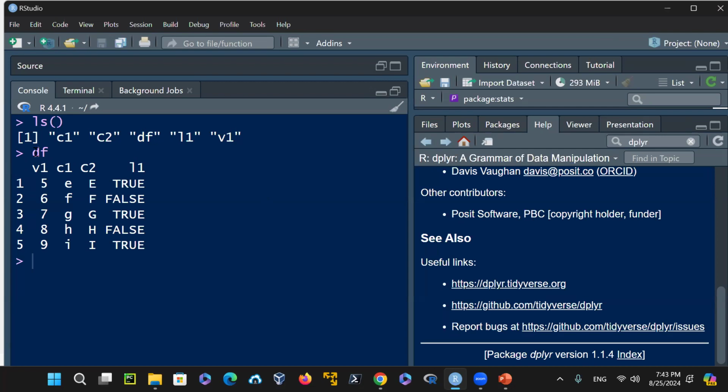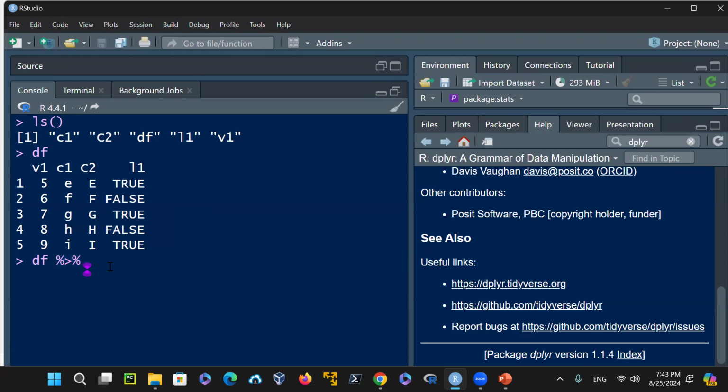So on this df, I want to show you a little bit more, getting some basic standard deviation, mean, max and minimum using some of the dplyr packages, and how you do filtering. So if I just print the df, this is the entire data frame. But if I want to do data frame first and then pipe it, once you press Control Shift M on Windows, it will put the pipe symbol for you here.